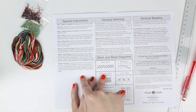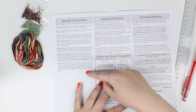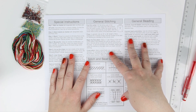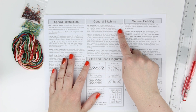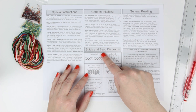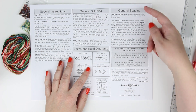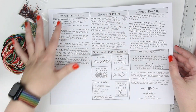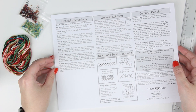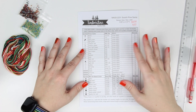Then we're going to look at the instructions. They have special step-by-step instructions, and on the other side you have the thread key and the bead key. There are some examples where they refer back to explain what the steps mean. They do have them in a very logical order and I really prefer to follow their order when I stitch — it makes it a little bit easier. They also describe how to draw the diagonal lines to find the middle, all the stitches, how to stitch the beads, specialty stitches, and general beading information. It's a really good pamphlet, and even though I've stitched eight or nine of these, I still read through it. It helps in the long run and prevents you from having to unstitch anything.